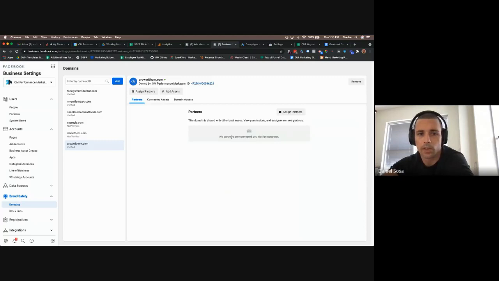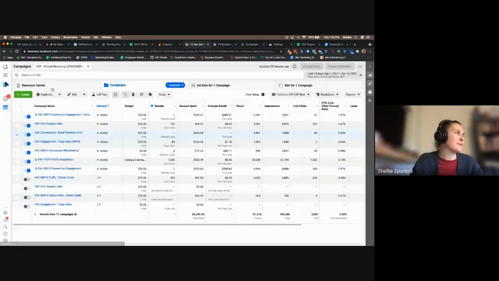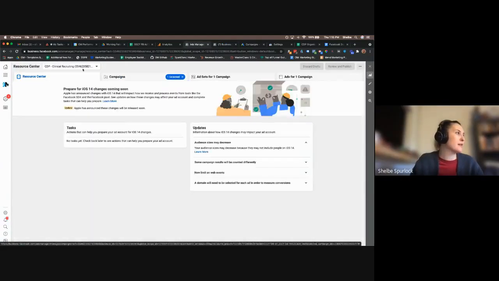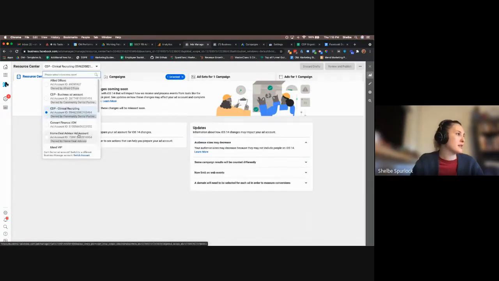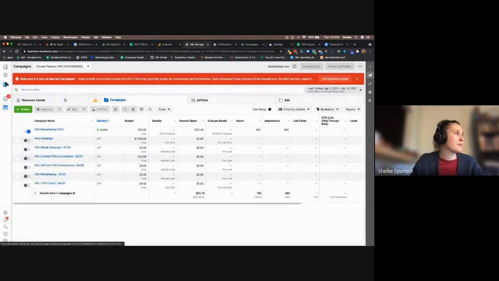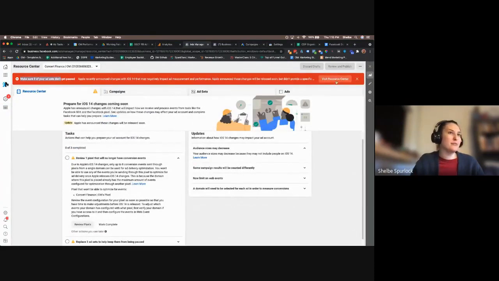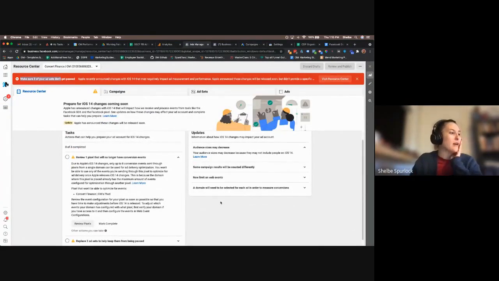Cool. We'll figure it out. But so this is like a requirement where our ads will be turned off if we don't do it? That's what they're saying. Like if you go to the resource center for a client who doesn't have it set up, let me see. I think they've got it set up. Let's check out concert here. Yeah, so it'll say up here, like, make sure your ad sets don't get paused, things like that in the resource center.